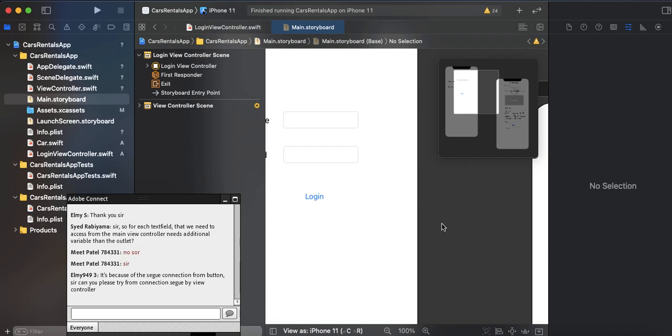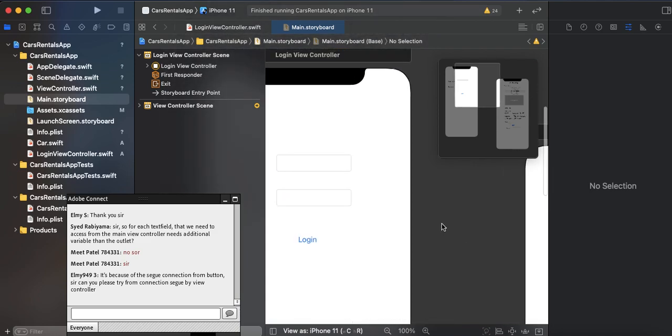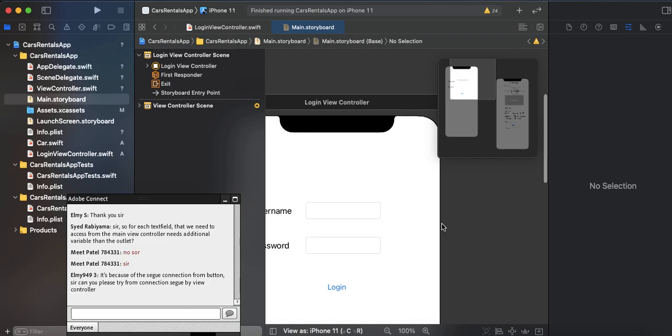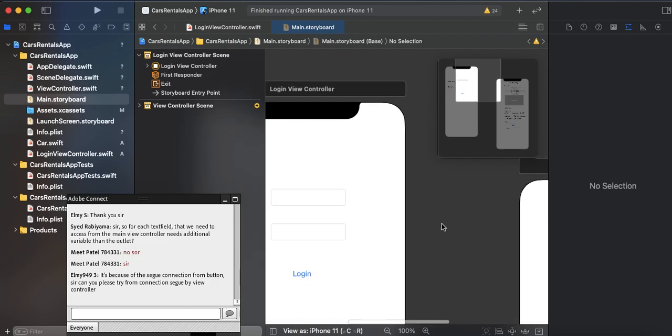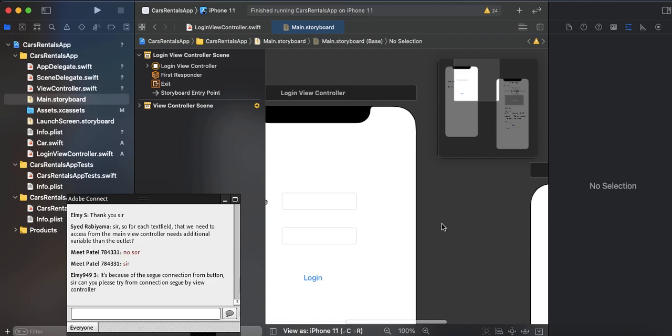Let me remove the segue and make the segue from the login view controller, not from the button.